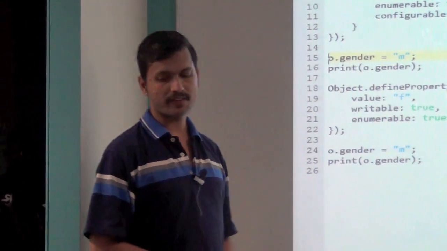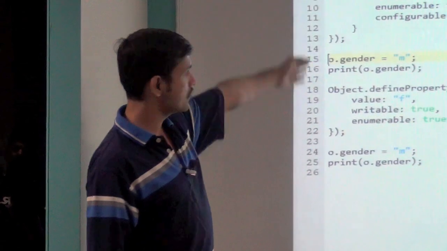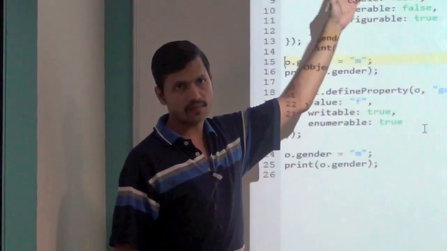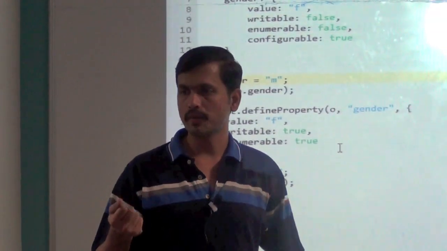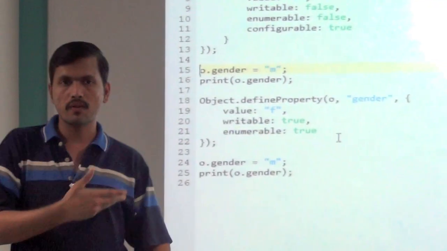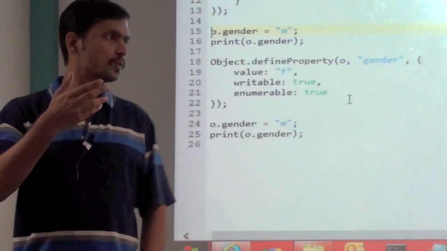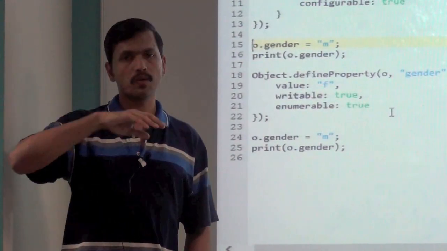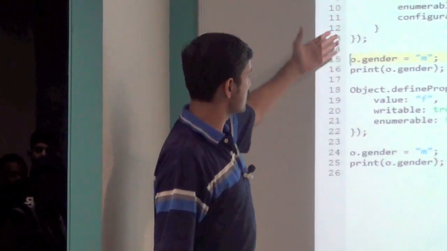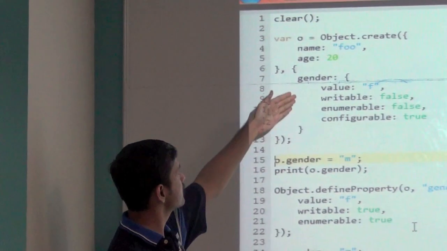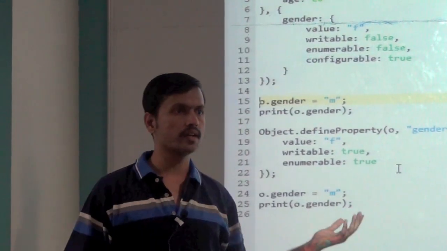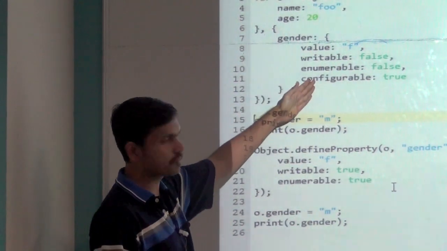And the nice thing about ECMAScript 5 is that none of this actually introduces new syntax. When you want to create a new object, you say Object.create, fine. That's a new capability available in ECMAScript 5. But I can write shims for pretty much all of these, right? If the user coming to your site is using an older version of the browser that does not know about ECMAScript 5, what's going to happen? Is it possible for me to write an Object.create which accepts all this and does nothing with it? I can definitely do that. Or I can do something reasonably intelligent with it. I can ignore all this because I cannot implement it.